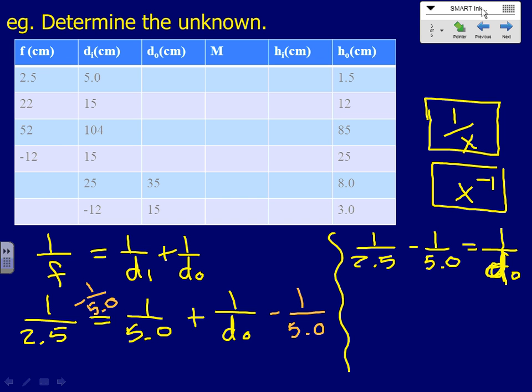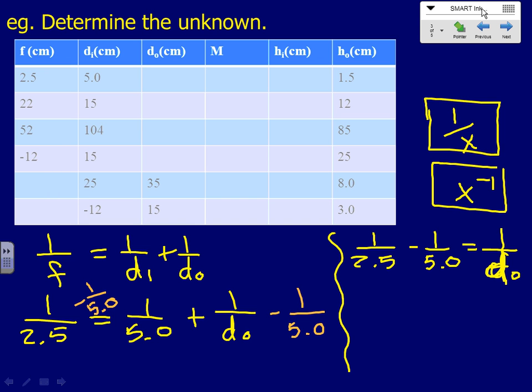1/x, like this. So here's what we want to do. You want to press 2.5 and press the button after that. Excellent. I don't need to know the number, but thank you. That's good. Then press minus. And then press 5 and press the 1 over x button again. Okay? So what we've done is, we've put in the 2.5 and we've done the inverse, which is what we need to do. Then we told the calculator to subtract from that 5 and then the inverse of 5. Have you done that? Okay, press equals.